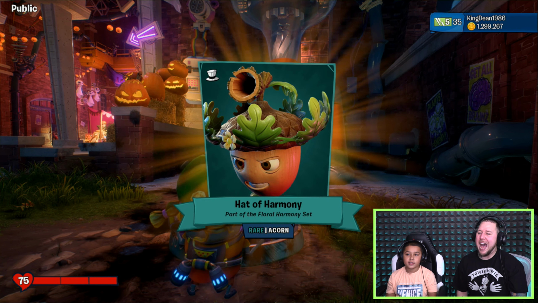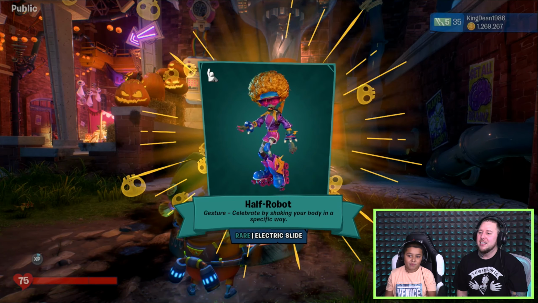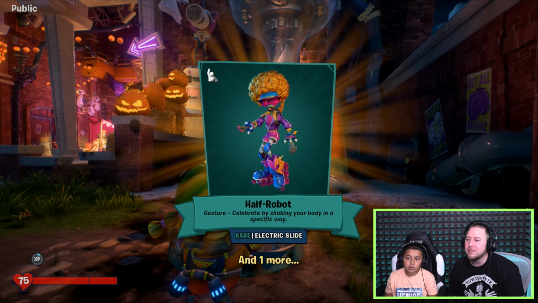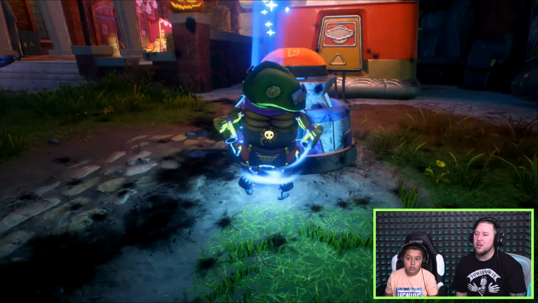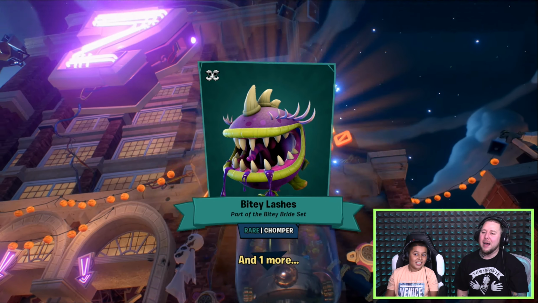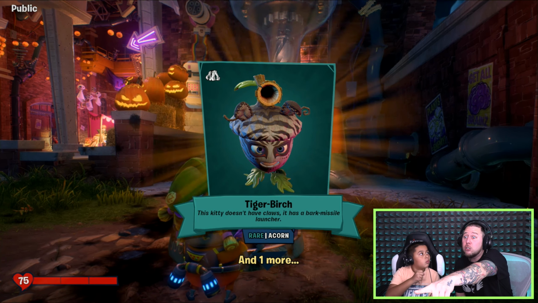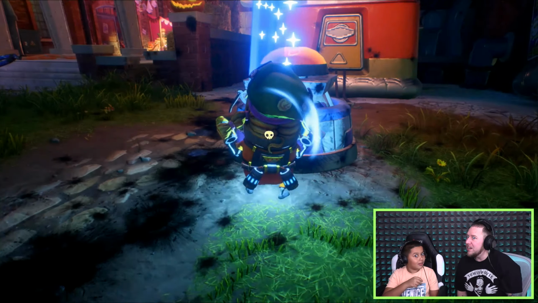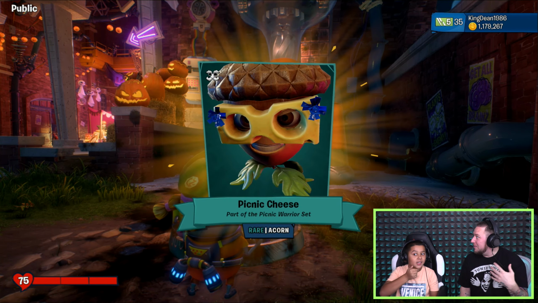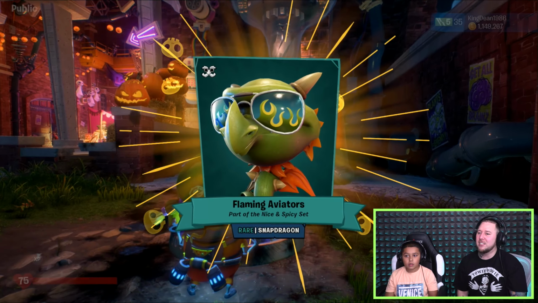Hat of Harmony. That goes with the Oak of Harmony. Oh, yeah. Together. Ooh, half what? Robot. Doesn't really look like there's a robot on her, though. No, that's the dance, I'm out. Oh, it's a dance. Bitey lashes. Come on, man. That's his eyes, that's his mouth. His eyes. Yo, Tiger Birch, that looks so cool. Wait, yeah, I think Oko's that as well. Picnic cheese. Yo, cheese glasses, cheesy glasses.